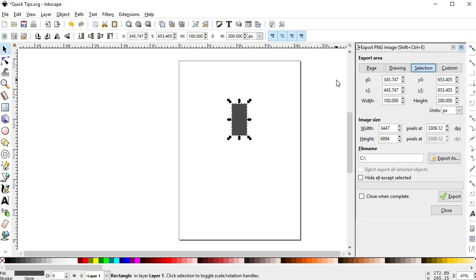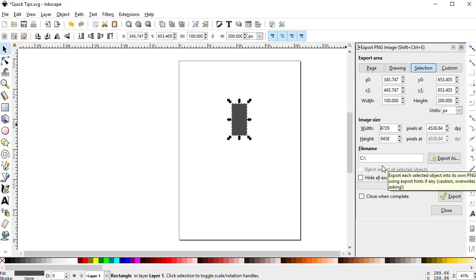And if I want to export that object, the width and height inputs won't necessarily change to the size of the object. In fact, I can go on and change the value to whatever width and height I want. The values will automatically adapt to the right ratio. So I can easily export that 100 by 200 pixel rectangle to a 10,000 by 20,000 pixel image, and it won't lose any quality.